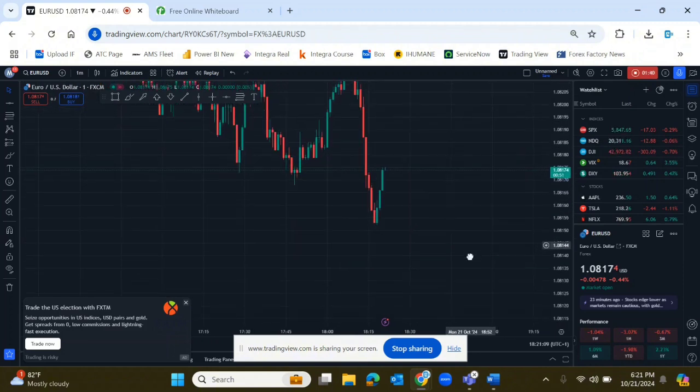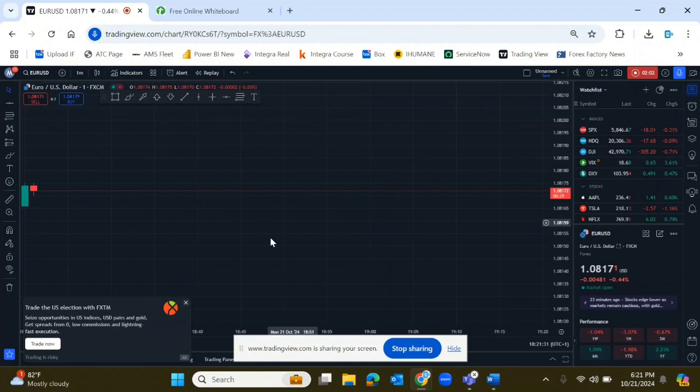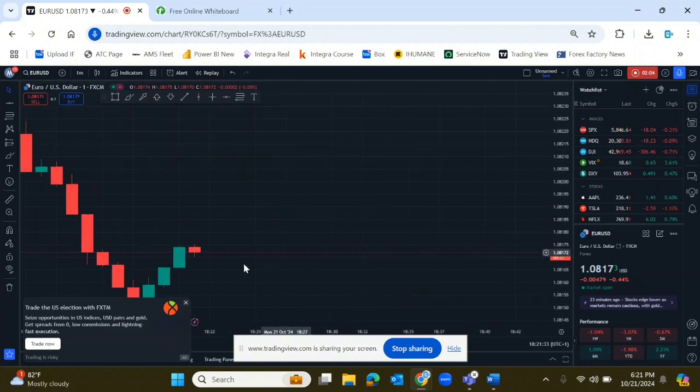So if you look at this one, now we are on a 1 minute time frame. Okay, so now look at what this price is doing in the market. As this price is moving, whoever has an active trade and the price is moving in his favor, then that person will be making a lot of money. Okay, so this price movement in the market is what makes people actually make money.